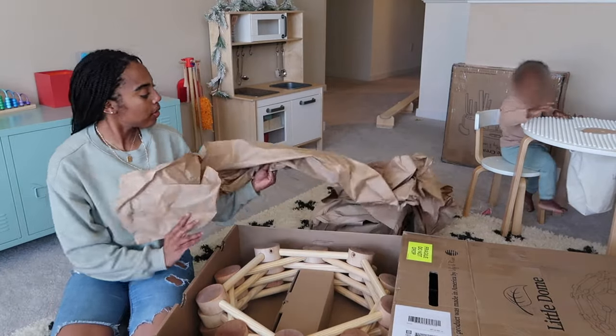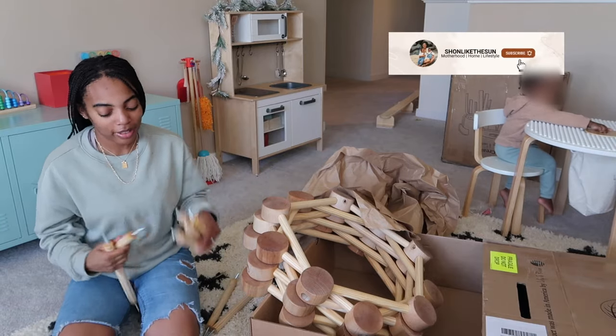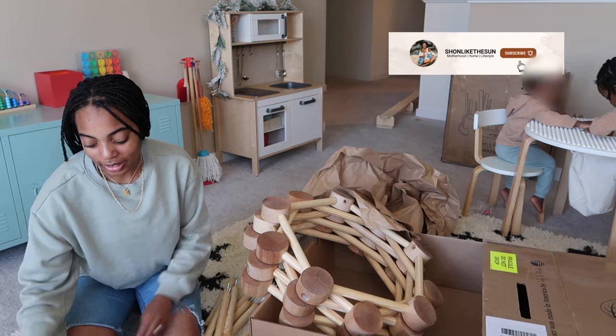Next year for Christmas. Okay, this doesn't look too bad. I was thinking a million pieces.